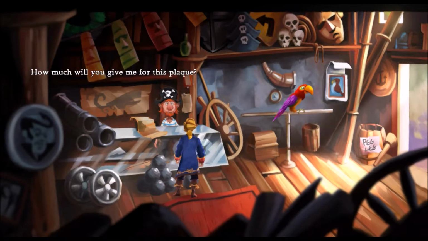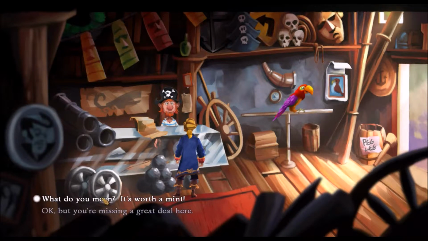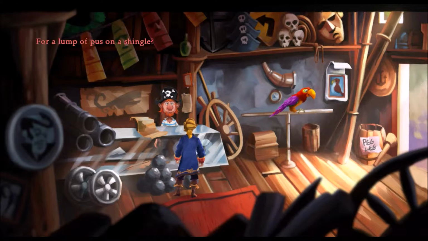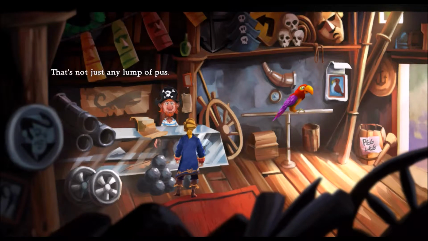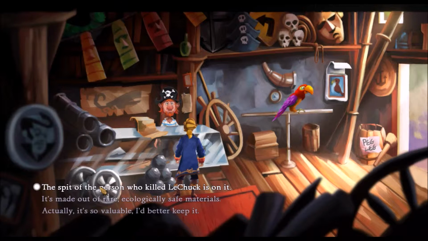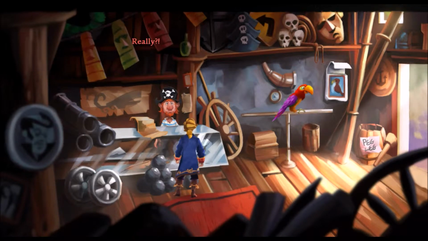How much will you give me for this plaque? I'm not interested. What do you mean? It's worth a mint. For a lump of pus on a shingle? That's not just any lump of pus. Oh, yeah. Tell him it belongs to the guy that killed LeChuck. The spit of the person who killed LeChuck is on it. Really? That would make it very valuable. And I do like bronze anyway. I'll give you 6,000 pieces of 8 for it.